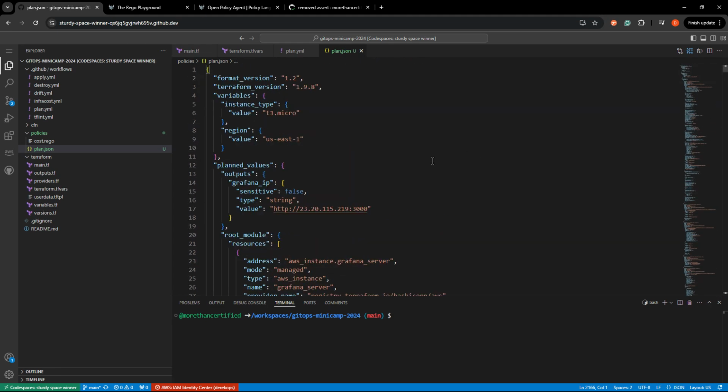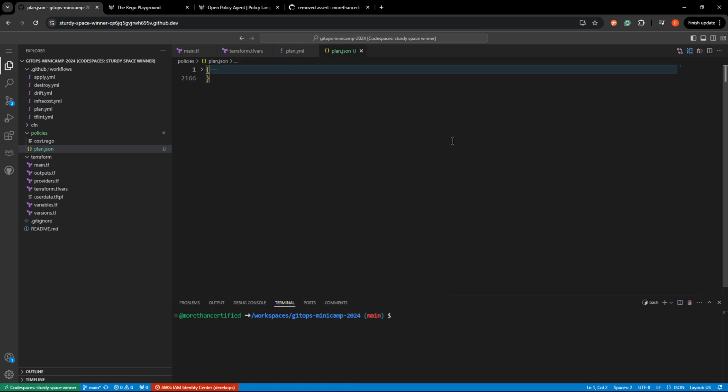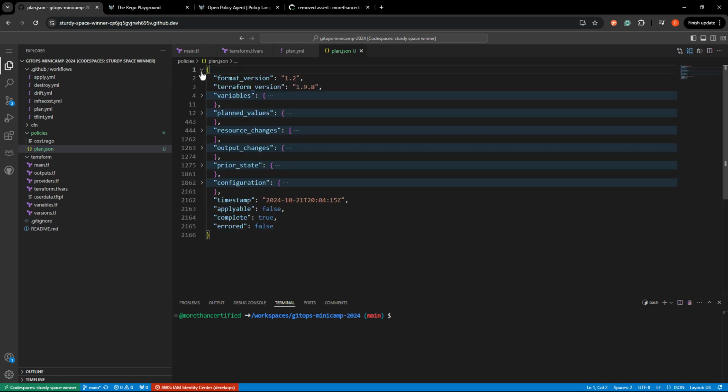Now, what we're really concerned about is the instance and what's going to happen after the apply. So what I'm going to do first is Control K and Control 0 to automatically fold everything to make this a little easier to get through. I'm going to expand it.